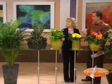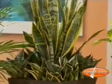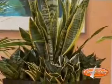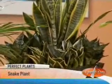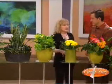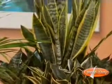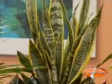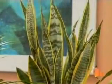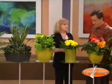Okay, Areca palms. And the next one is the mother-in-law plant, is that right? Because I am a mother-in-law, I prefer snake plant, but it has another name. It's also called the bedroom plant. Oh. Yes. Because it actually... Hang on. Wait for it. This could be good. It actually takes the carbon dioxide and converts it to oxygen at night. So if you have these in your bedroom at night, you're actually bringing oxygen to yourself at night, and you know that can actually raise your oxygen level if you're putting more oxygen into the air. An oxygen-rich environment is a good thing to sleep in, I would imagine. Excellent. All right.